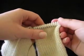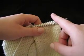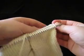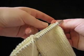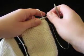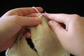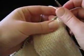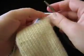The next thing you need to do is, when you switch between your socks, be careful about where you put your yarn when you're done with it. So I'm just going to knit one whole round and show you what I do with the yarn. Pulling out the back needle. Let's just begin knitting here.